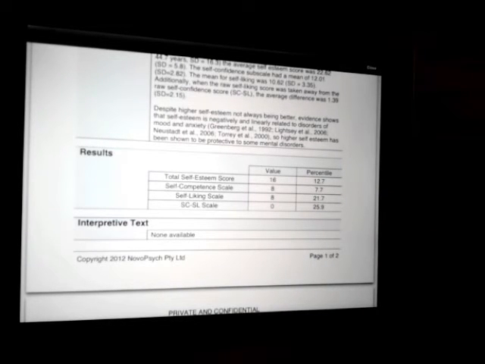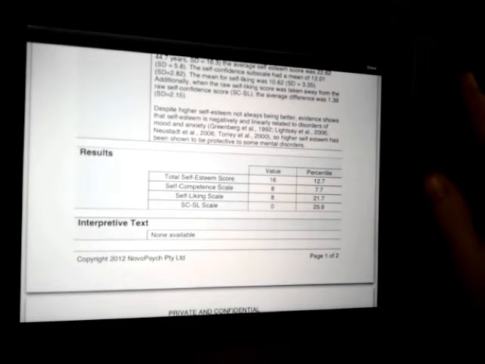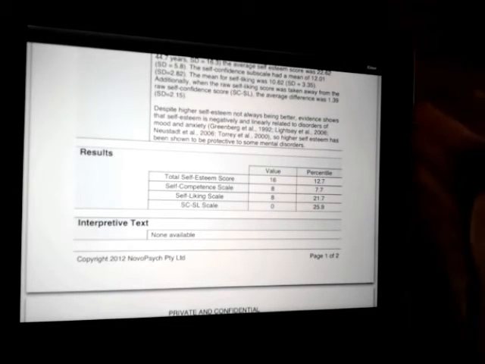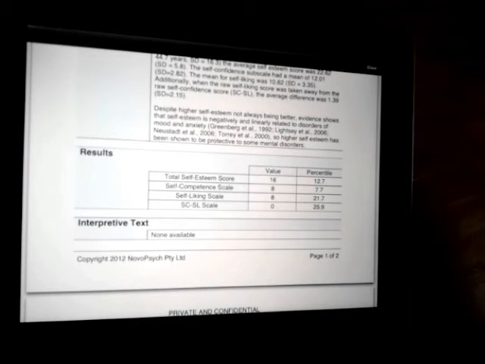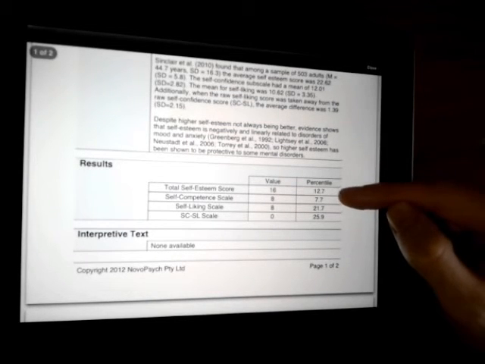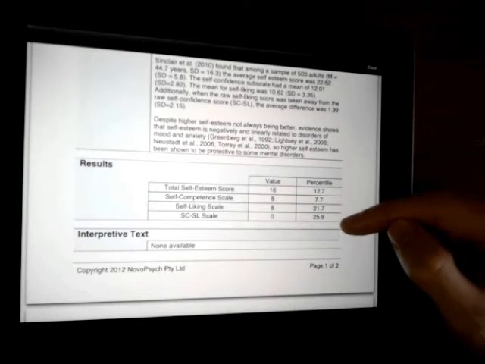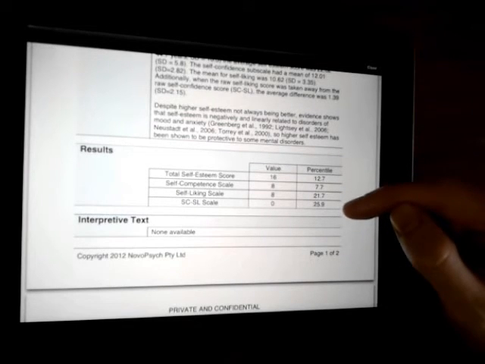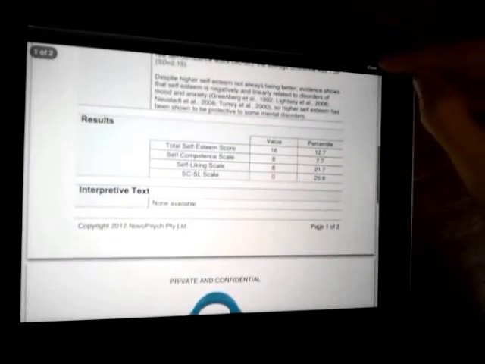What I find is that raw scores aren't that helpful. It doesn't mean anything for me if someone scores 16 or they score 20. What I want to know is, what is that score like in comparison to their peers? And what NovoPsych allows us to do is quickly, at a glance, get a bit of a feel for what their percentile rank is. So we know that this person, for example, is at the 12.7th percentile. So they've actually got a really low self-esteem compared to their peers. We can see it for the other subscales as well. So NovoPsych automatically calculates not only the total score, but also subscales, which is just absolutely fantastic. And if we scroll down, we can then see the raw scores. And now we can exit.